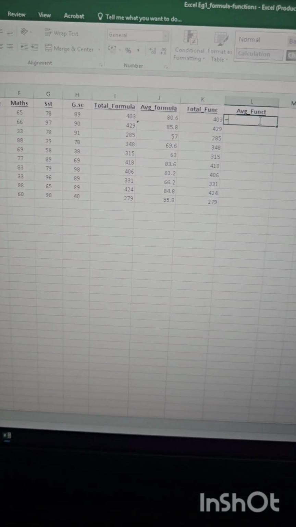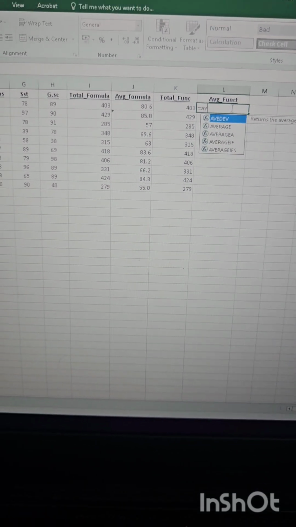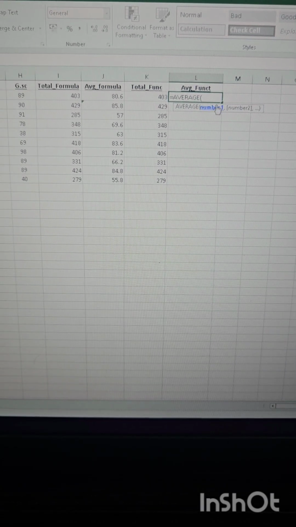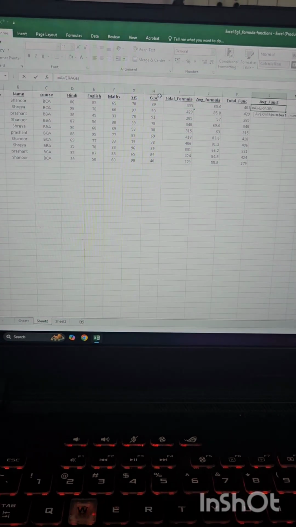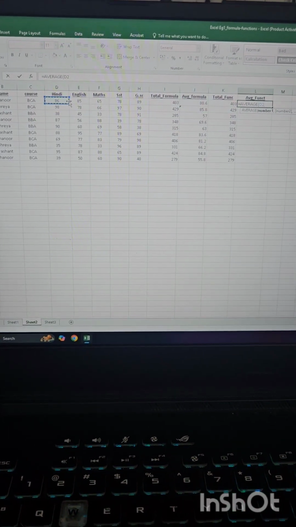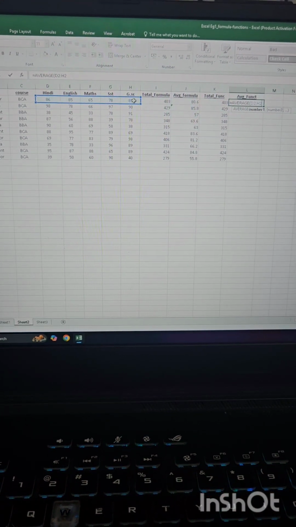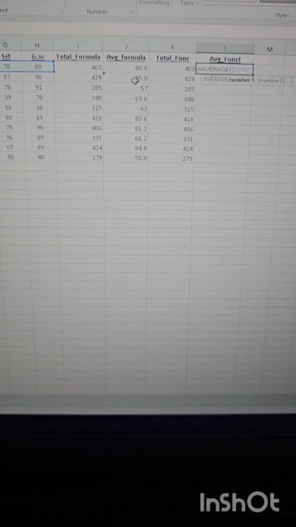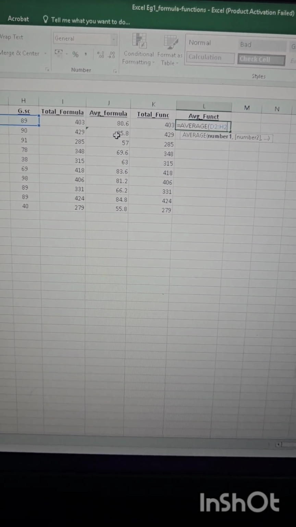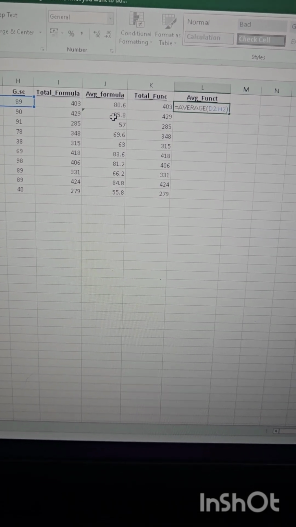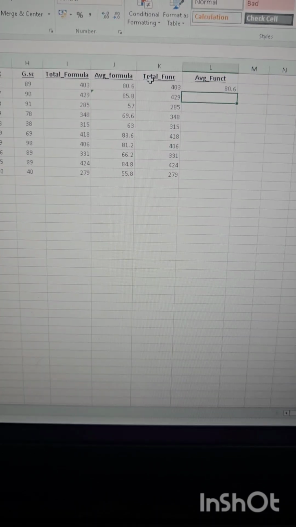Now similarly, I can calculate the average of all these values. So equal to, and I'm using a function now. AVERA, I typed, and it shows me options. So I will select the option of average. I double click, it returns me the average, and here also I can give the values separated by comma, or I can straight away select the range. So let's select the range as it is easier. So I select this 86 and I drag this till the marks of science, and you can see the change in the function here. It says D2 to H2. I apply a bracket and enter. So it shows me 80.6. So it is same as the value which is there in column J.